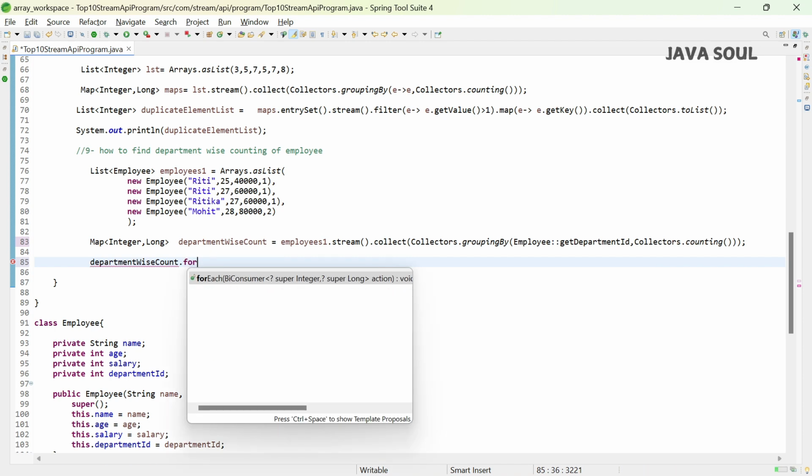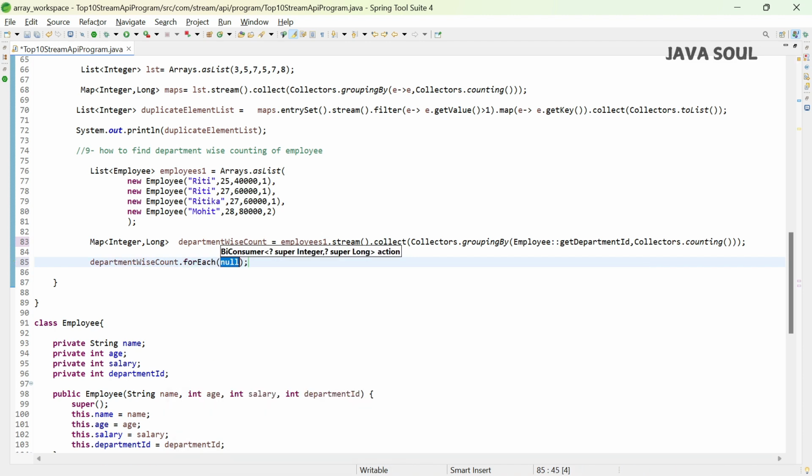Here I'm using a lambda expression to iterate over the map, and we'll use key and value here, and let's print this.